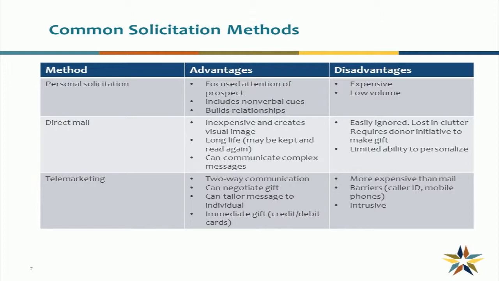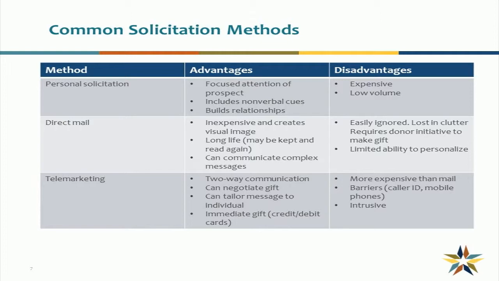You could also use direct mail. Direct mail is inexpensive and creates visual images for people. It has a long life and may be kept and read over again and again. You can communicate complex messages, but some disadvantages is that it's easily ignored, lost in the clutter, requires donor initiative to make a gift, and it limits ability to personalize.